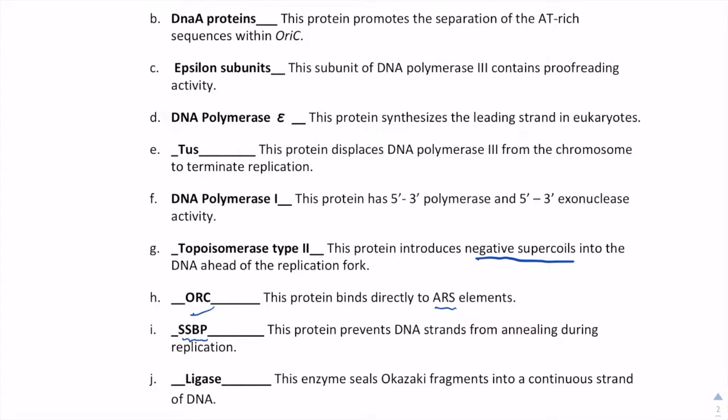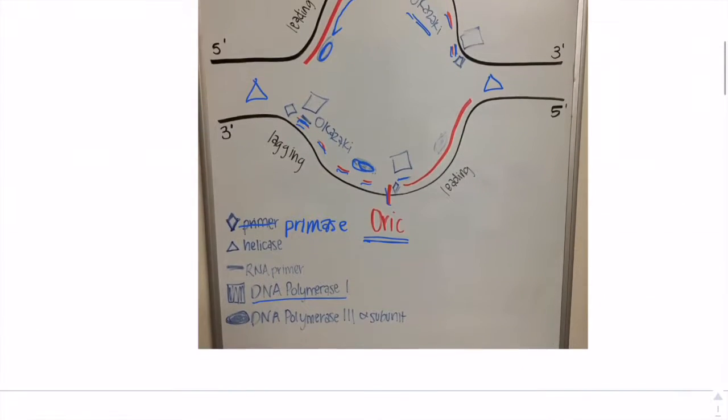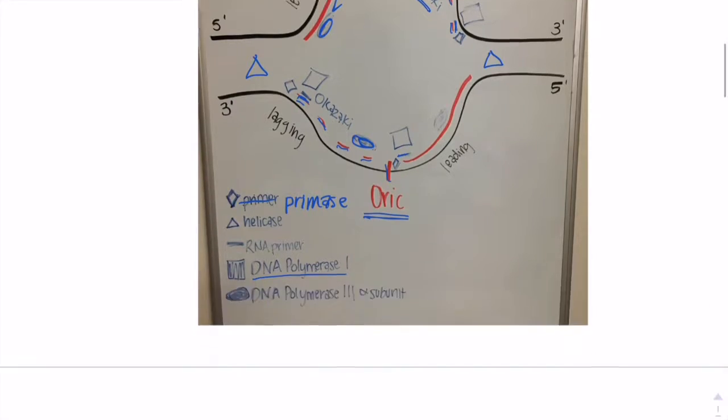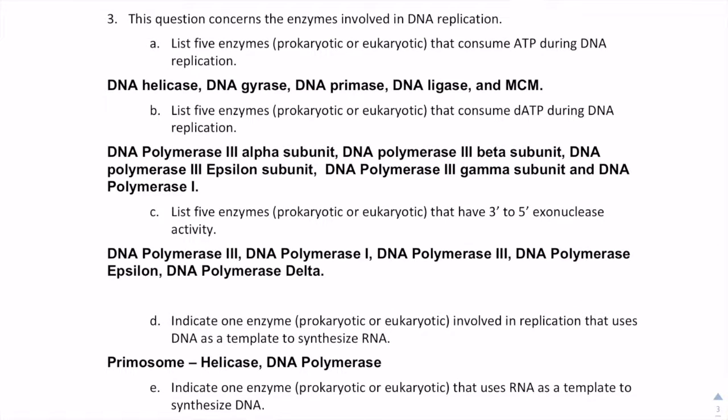And then ligase, this enzyme seals the Okazaki fragments into continuous strands of DNA. So after DNA polymerase 1 replaces all the RNA with DNA, ligase will go and seal the strand, so it's the last step. You can look up here, and the Okazaki fragments will look like the leading strand after ligase has gone through. Beauty. So we can probably just highlight these ones.